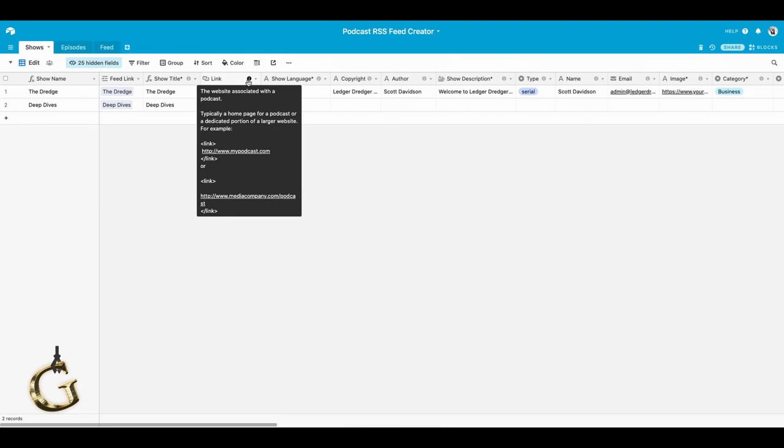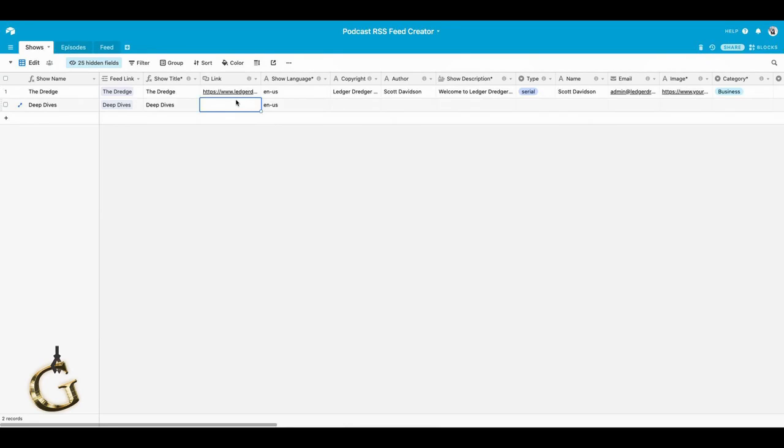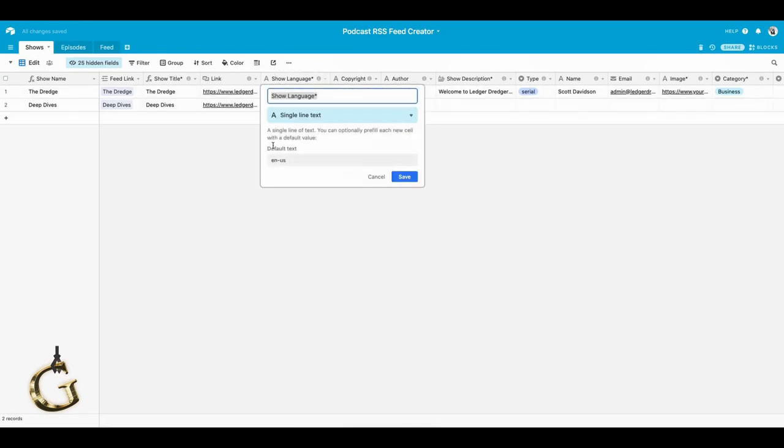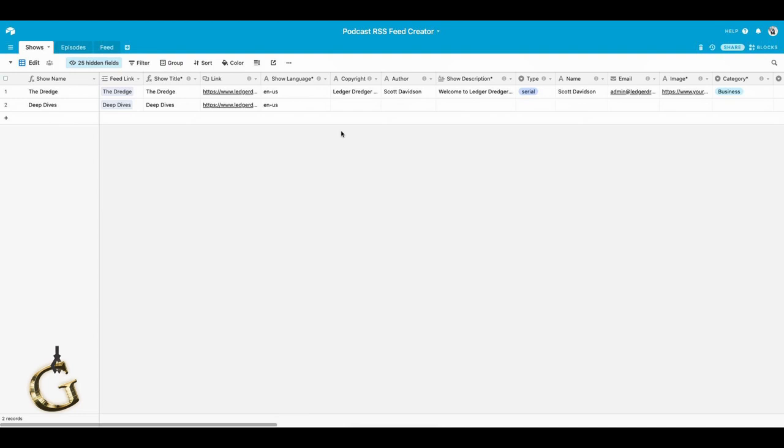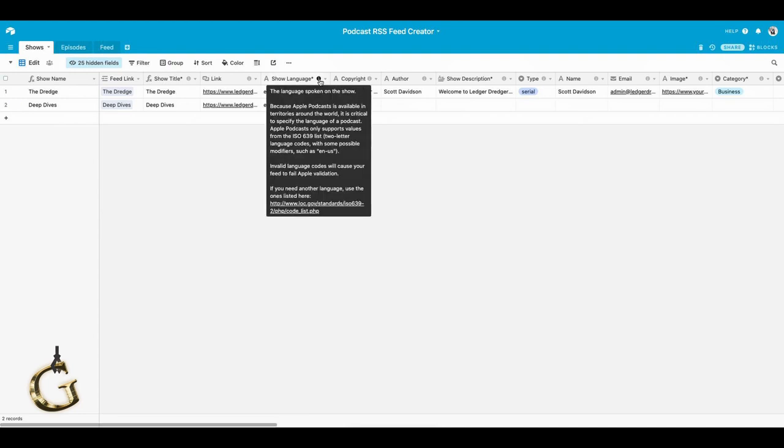But see, this is the link associated with a podcast. So this will typically be like your home page. And boom. Okay, the show language. Now, this is automatically set up, as you can see here, as English, US English, to be your default language. If you need any other languages, it's in here.